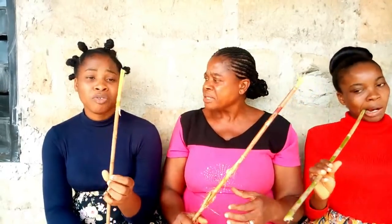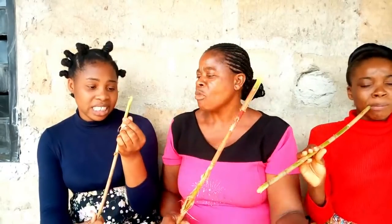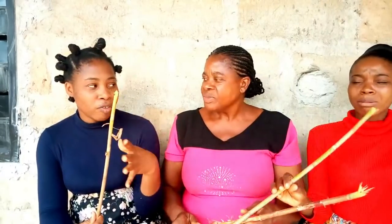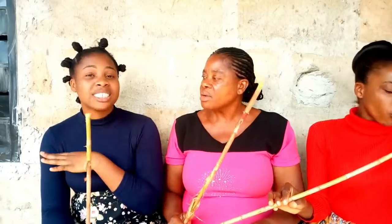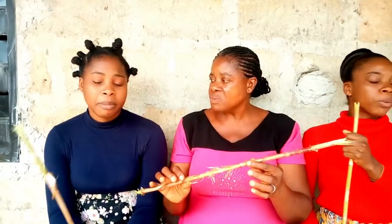I feel like it is also a mini form of sugar cane. It's growing to become like it. It's like from the same species, but the taste is absolutely different. Body wise, although sugar cane is not as small as this, some used to be big too. That means it's the same family.